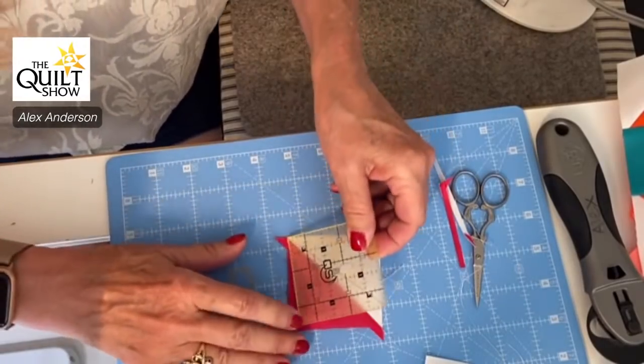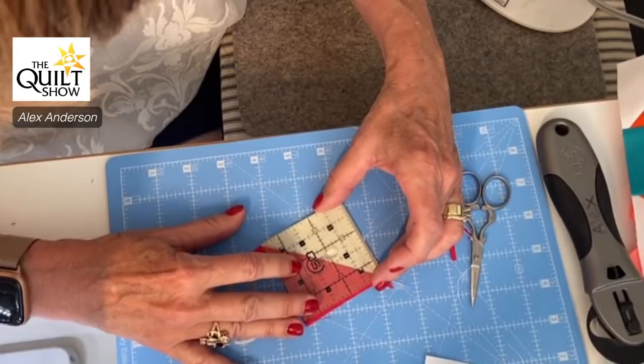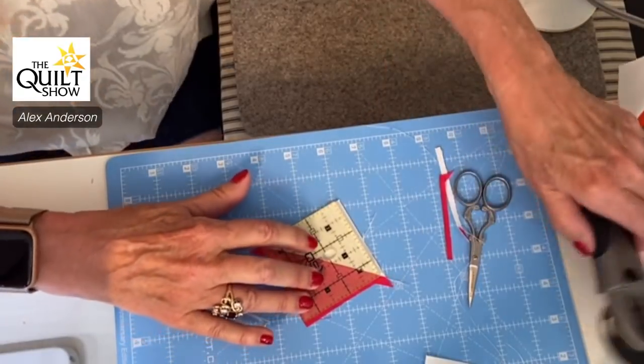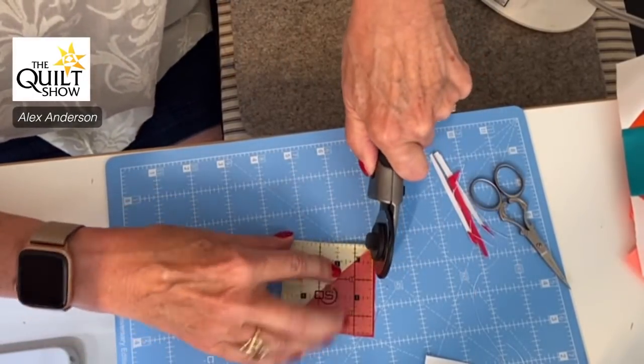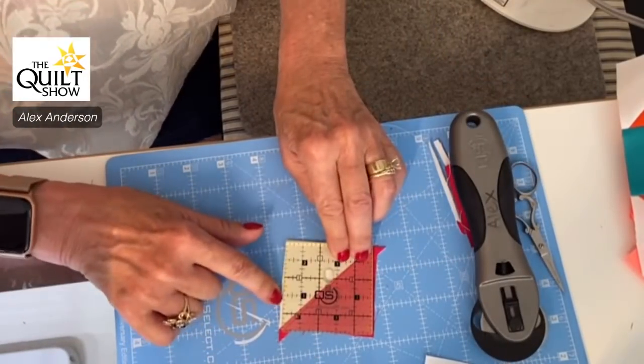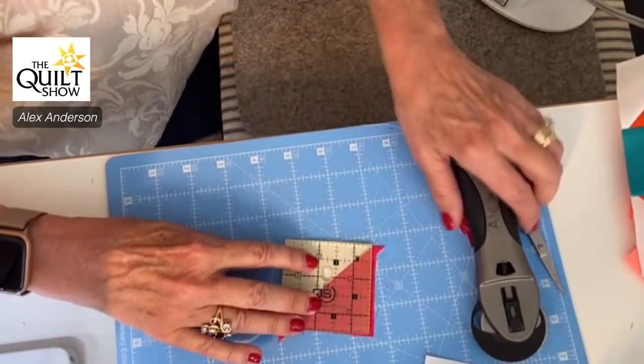I love trimming up. I gotta tell you guys, this is really the truth. This has been hard for me because I've really gone in a different direction with quilting. And whoopsie, that slipped. Okay, can you see how that slipped? Not good. So pay attention.